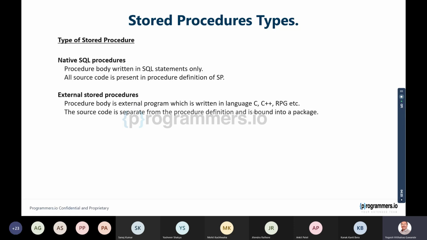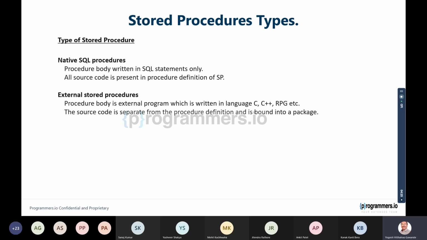Another type of stored procedure is the external stored procedure, where the procedure body is written in an external program, let's say RPG, which can be C, C++ or Java. It can be anything.